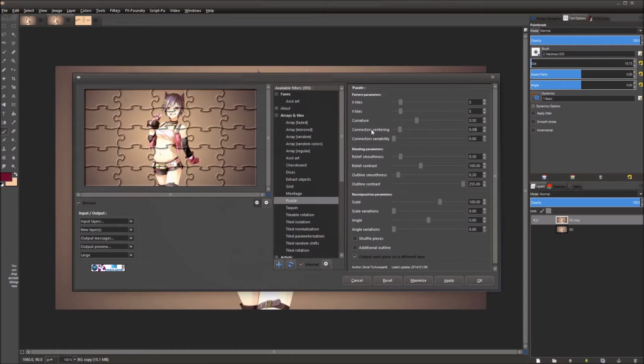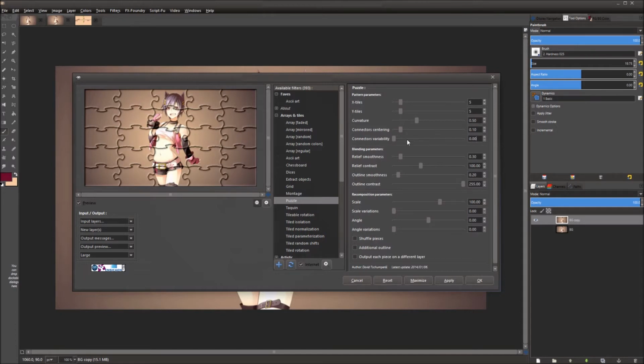And then the connector centering, if we reset everything, it should be on 0. You can move that up. Let's try 0.10, and as you can tell, it just makes the connectors more centered.